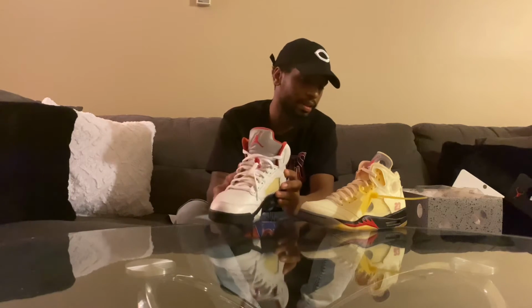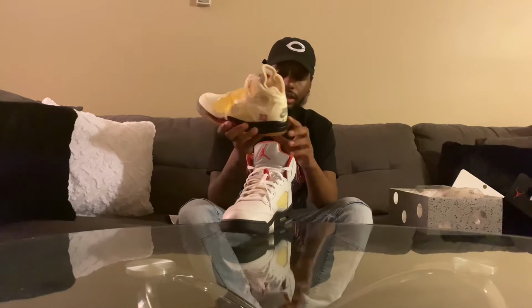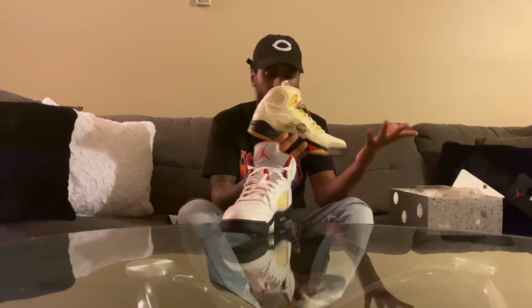Anything else I could say? Maybe the Nike Air. The Air on the Nike is a little bit closer. And don't forget, you guys, you get the "Oregon" and all the Virgil writing that comes standard to an Off-White sneaker on the inside of the Jordan 5. That's another touch that he's done.